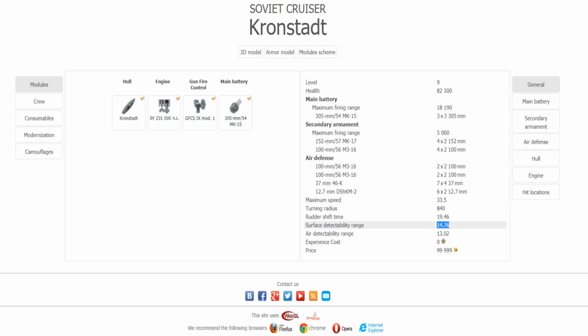So for those of you who've been encountering Romas or Giulio Cesares, you know what Italian ship concealment does when you're playing a cruiser. It really has a tendency of sometimes scaring you because they just kind of appear. Kronstadt, her detectability is right in between those two ships. Cruisers, beware is what I think I will say.